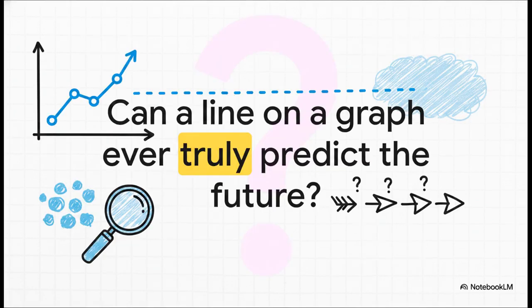And that brings us to our final thoughts. These methods give us an incredibly powerful way to make sense of the data we have and to make really smart estimates about the data we don't have. But it all hangs on one critical assumption, that the patterns of the past are going to continue. So I'll leave you with this question to chew on. We can estimate the past with some confidence, sure, but when the totally unexpected happens, can a simple line on a graph ever truly predict the future?